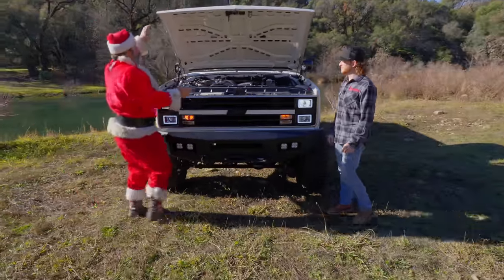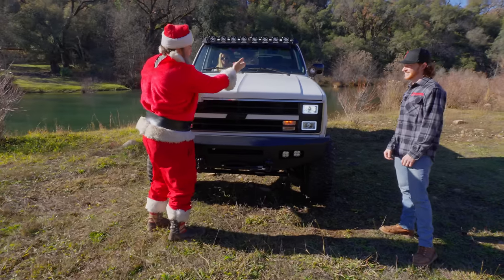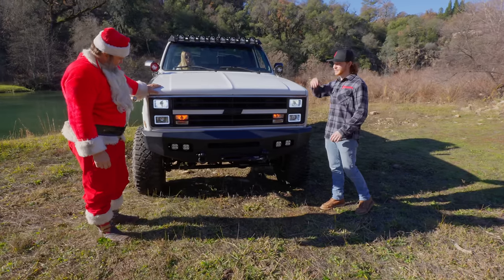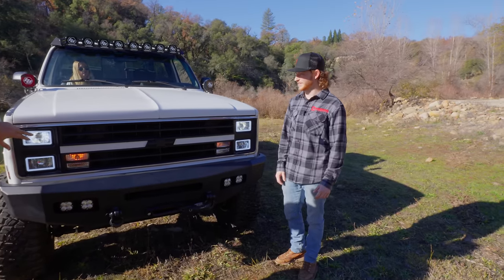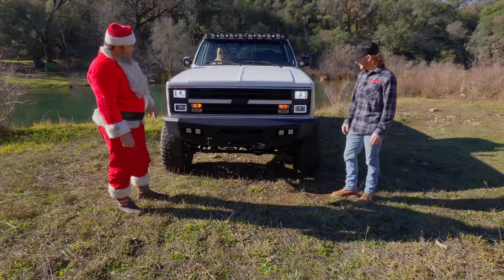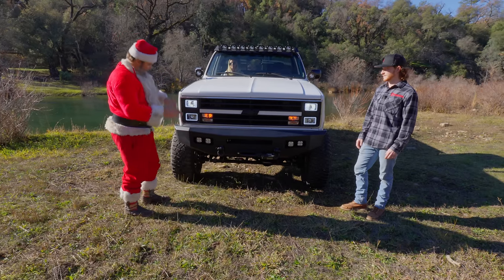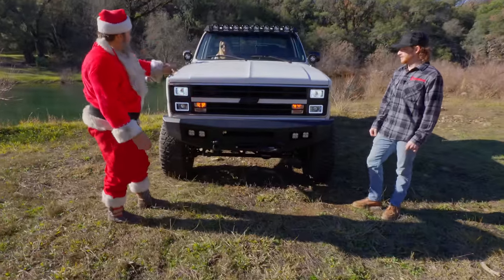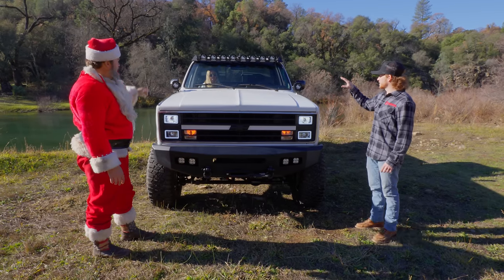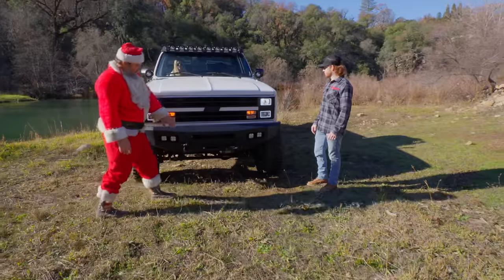The old square body hood click — do you ever have to pull on the lever and bang on it to get it open? It's been pretty good, Eric worked his magic and all the doors shut pretty easily. I'm looking at LED headlights — Top Gear Auto Sport LED headlights with the DRLs. Baja Designs is just dominating the market right now, and you've got Baja Designs down here with the Baja Designs XL light bar — the biggest one they make, and you can link them all together.